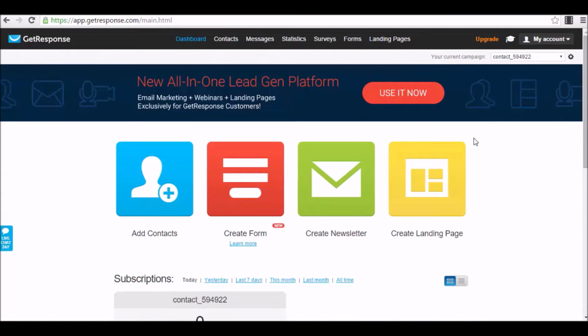Depending on the subscription plan that you have for your GetResponse email marketing service, you can have either only one landing page or more landing pages live at the same time, depending on the size of your business, what you want to do with these landing pages, if you want to split test and so on. For example, I am using the first subscription plan, which is $15 per month, because I'm using this platform to test things out.